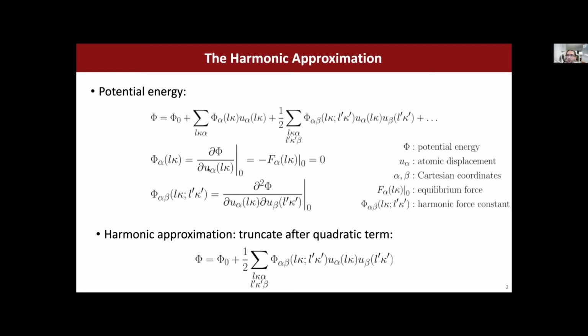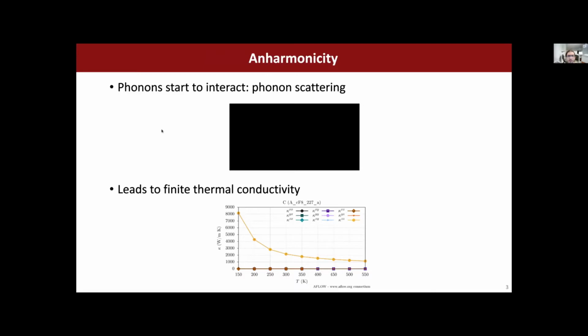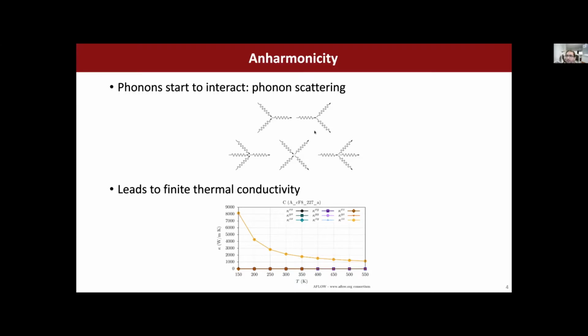Dr. Asters told you about harmonic approximation, and you might have wondered what we are actually missing by excluding the third order term, fourth order term, and so on. So now I will briefly give you an introduction to the phenomenology of anharmonicity and what effects we can recover if we can somehow get those terms. The first thing to notice is that in a harmonic model, the phonons are independent and they don't interact. In reality, they do, and they scatter.